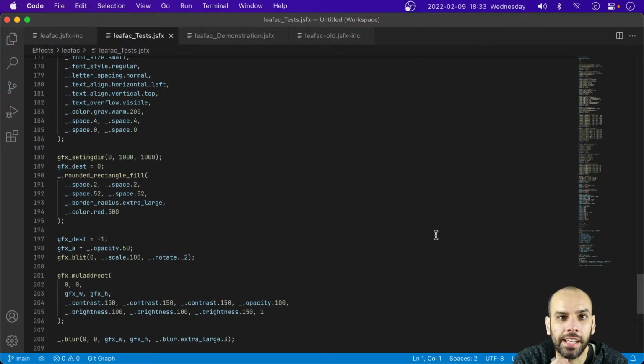Hi, I am Leandro Facchinetti, and let's write some code together, shall we? What we have on the menu today is to go back to our JS effects library that is going to allow you, when it's done, in the near future, to develop better looking, easier to develop JS effects. So real-time audio processors for REAPER.